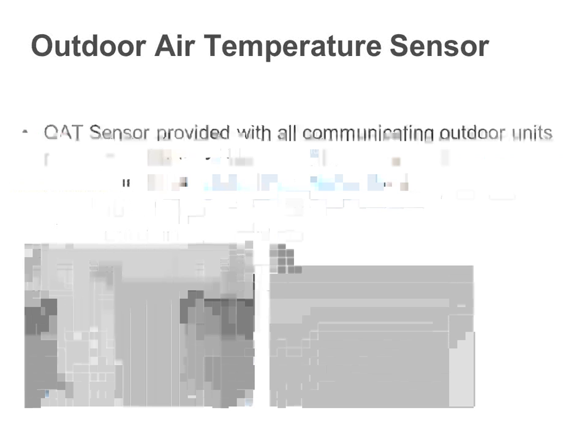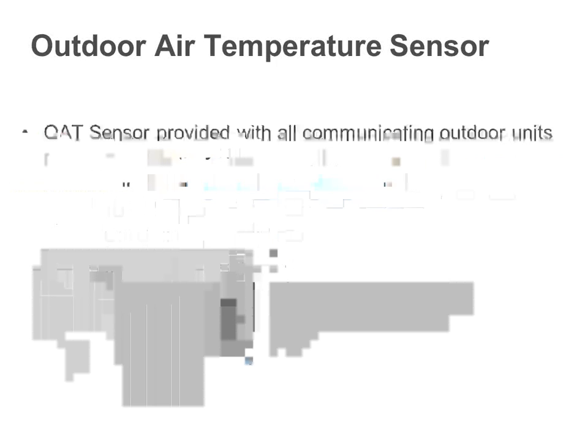That outdoor air temperature sensor, just for point of reference, is used for multiple things. It displays the outdoor temperature reading. It can be used to reset the humidity set point so windows don't fog up. It can be used for dual fuel changeover on heat pump gas furnace systems. It can be used for lockout of compression when it's really cold. So there are numerous reasons why you want to get an accurate reading on that sensor.